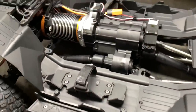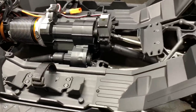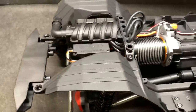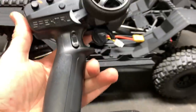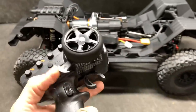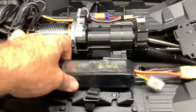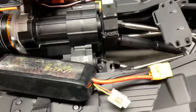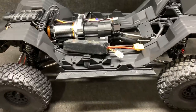Looking down here and up here, there's definitely some kind of oil in the transmission — that's a good thing. We can run two batteries probably in parallel to really double up on the run time. Let's go ahead and get this thing powered up and see if it even works. The transmitter is a DX3, which is pretty much standard issue. This is going to be your two-speed right here. I found an old 5200 milliamp battery at storage charge but it should be fine to power this thing up on the table.